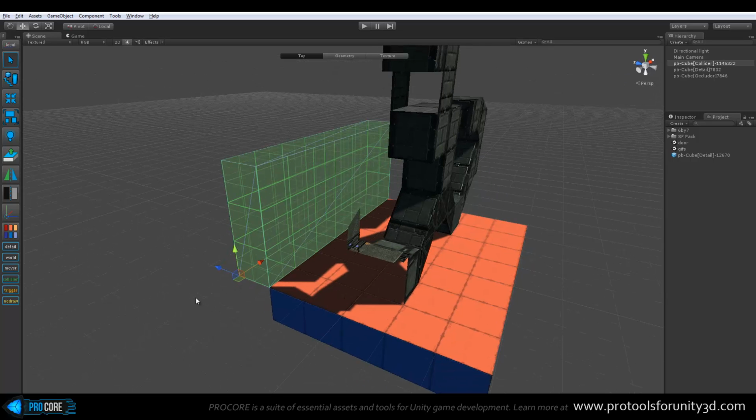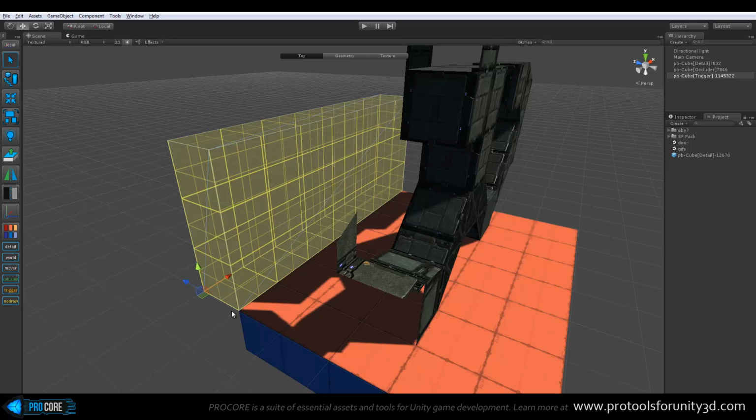Very similar, you can also create a trigger just by hitting T. And this is the same thing, except instead of essentially a physical collider, it's now just an on-trigger collider. So very useful for placing in front of doors, over top of spike traps, fun things like that. So anything the player is going to go into, and then you have your script on it that has an on-trigger enter or exit, and then it will call that script. So this itself doesn't do anything in the game other than allow you to quickly and easily set up these exactly where you need them.